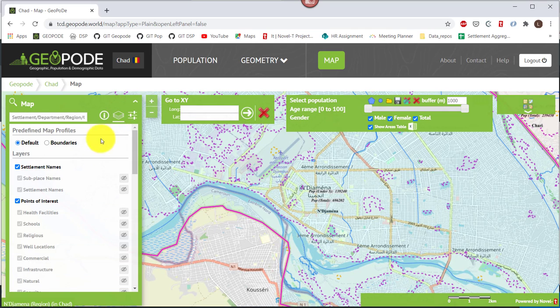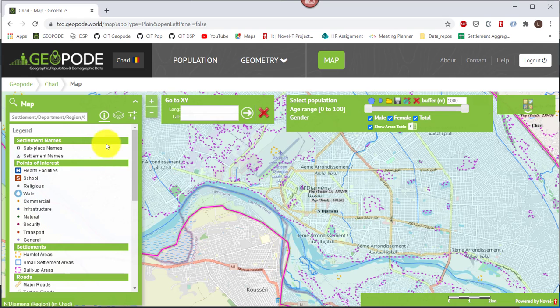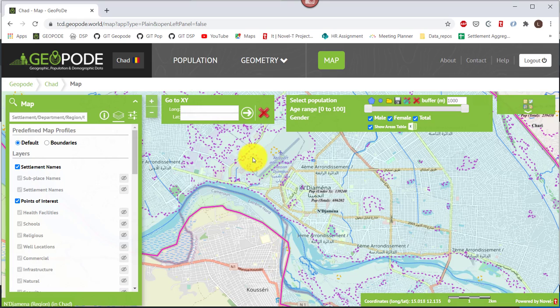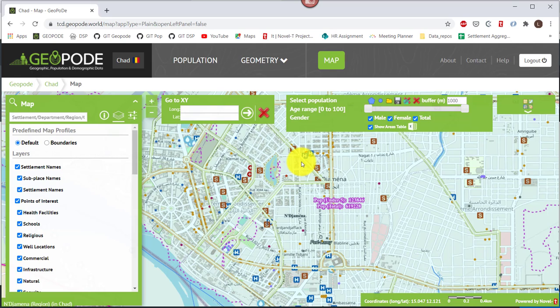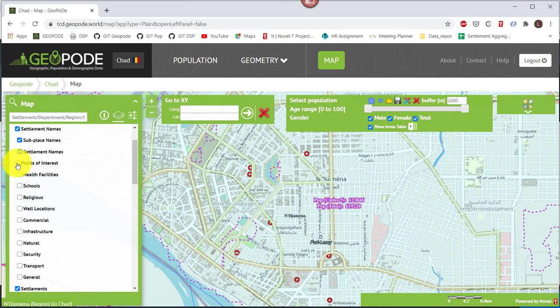You will be able to unlock the different points of interest, for instance, that we just saw in this tab here. We have several points of interest. Currently, they are not visible. This depends on the zoom level we are at. If you would like to see them, you could zoom in further, and you will see now they start becoming available. You can see that they appear here, schools, health areas, etc.